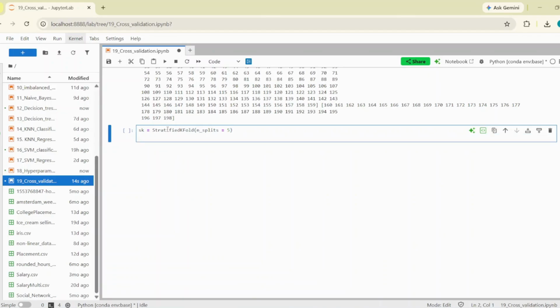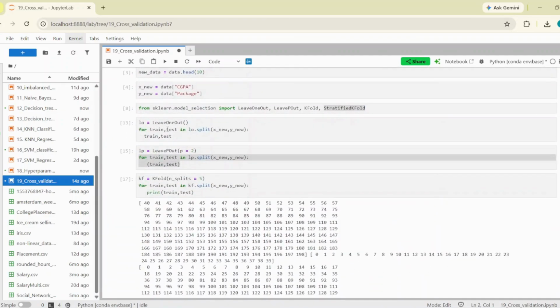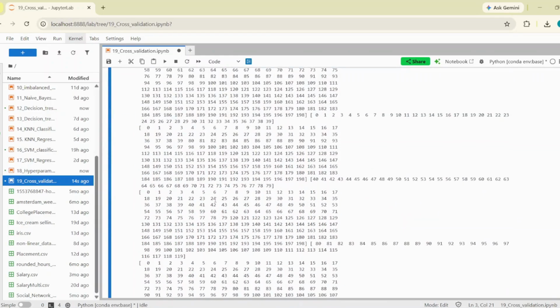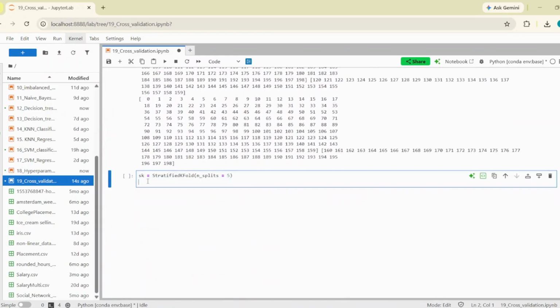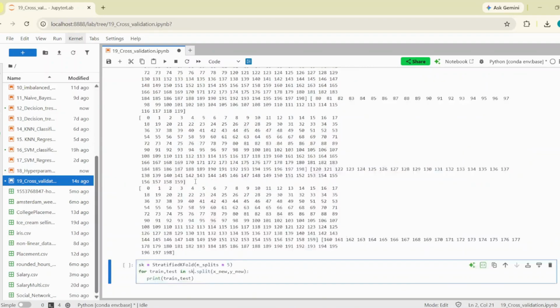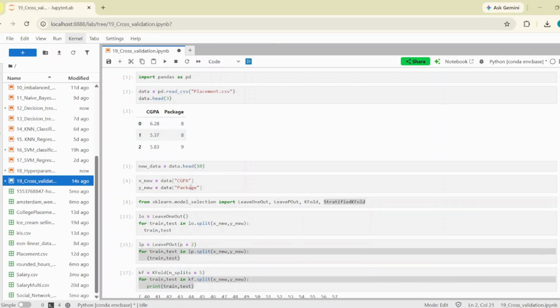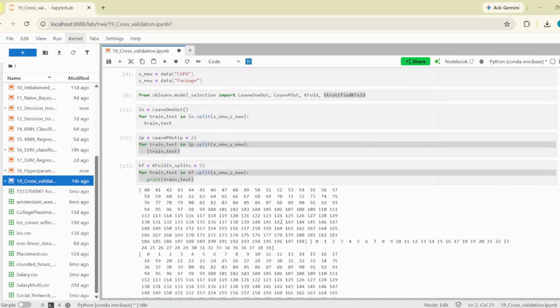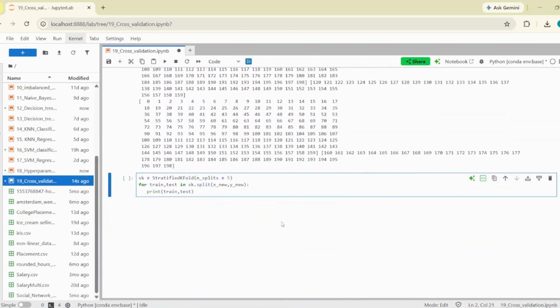Now just copy. It will throw an error. It will throw an error because this is a problem of regression and we are applying stratified k-fold for regression. Okay, this will not work.